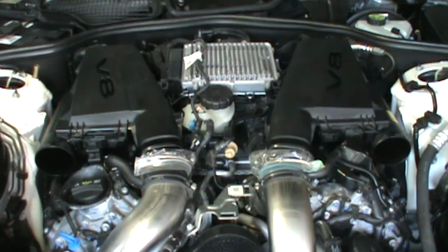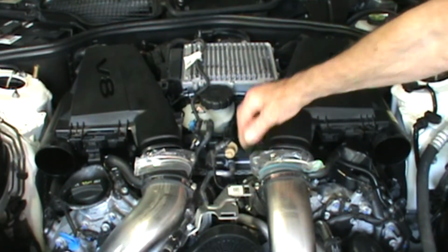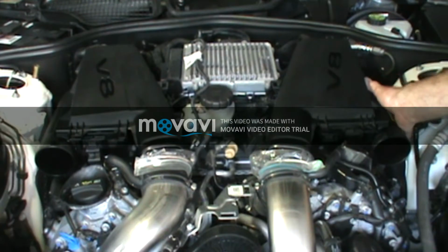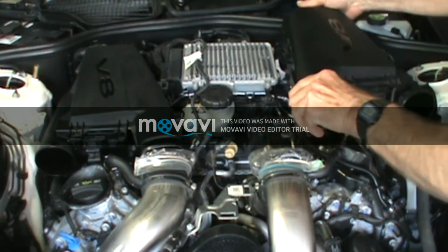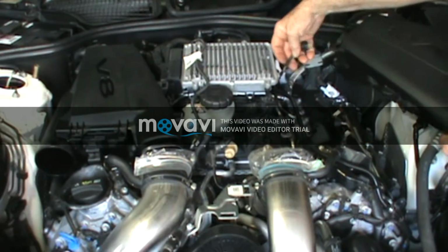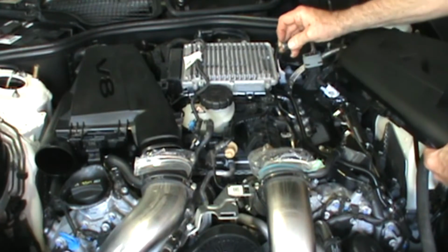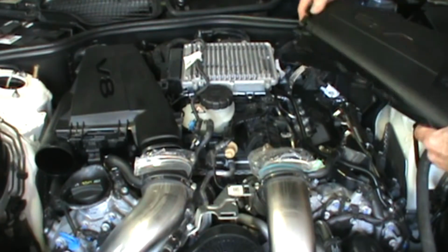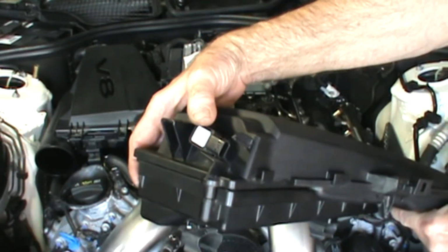and then you can see that I took my 7mm, loosened these bands, took the air boxes off already. Now they have a fitting back here that you have to undo. So it's got a little lock on there. You want to undo the little lock there, pull these off. See, it's mounted right on the back there.